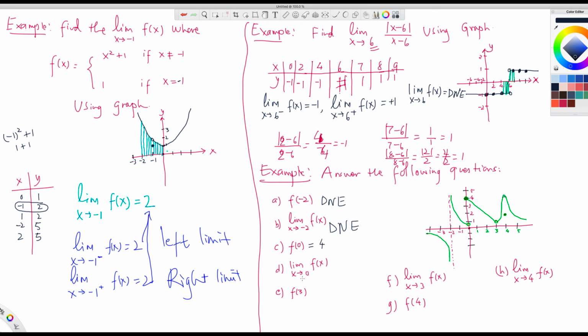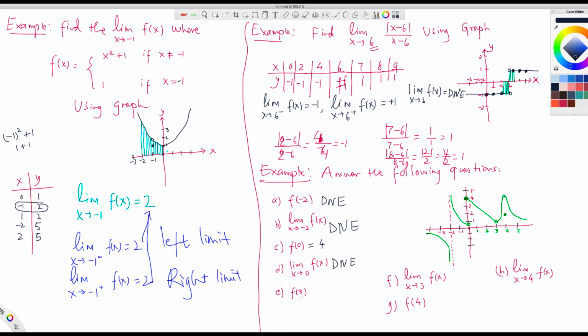How about the limit as x tends to 0 of f(x)? When you go to 0 from the left, the height is this function. When you go to 0 from the right, the height is that function. So from the left, the height is less than 1, almost like positive 0.5. When you go to 0 from the right side, the height looks like positive 4, right? So the left limit and the right limit are not equal, meaning the limit does not exist.